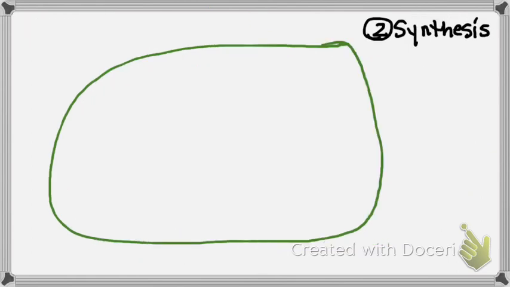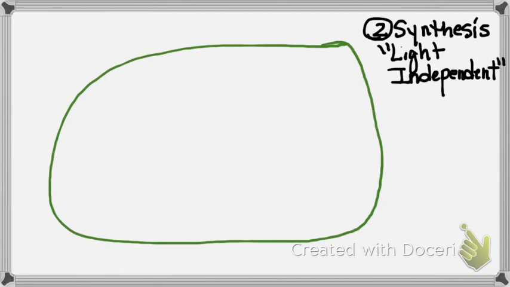Okay, so I redrew my stuff because I told you I didn't have enough room on this little iPad to be able to draw in the synthesis stage. So I want you to do this on the right side of your chloroplast. So synthesis is actually not light dependent. It is called light independent. It is a light independent reaction, meaning that this doesn't require light to happen. We had to have light in order to make the ATP. But now we've got the energy we need to make this part of the cycle work. So this is the light independent reaction.